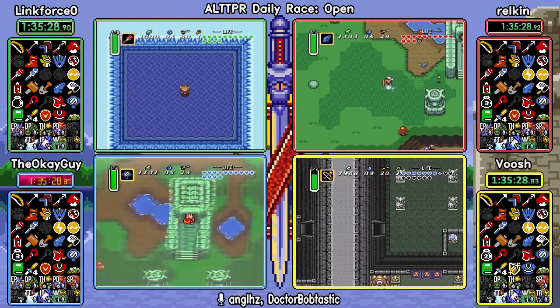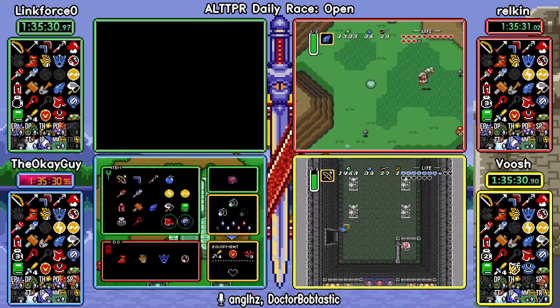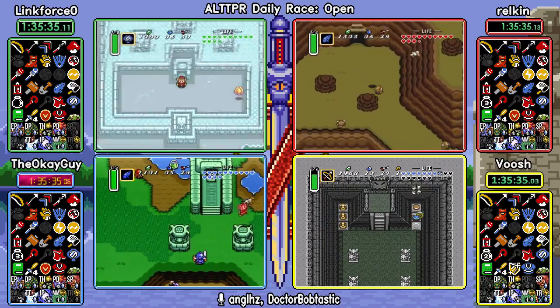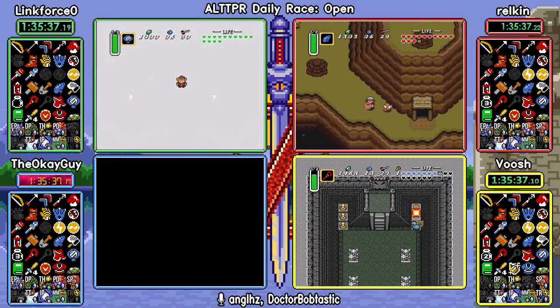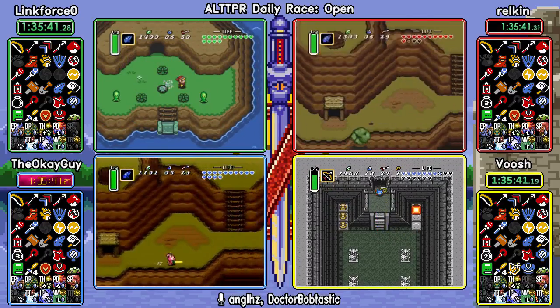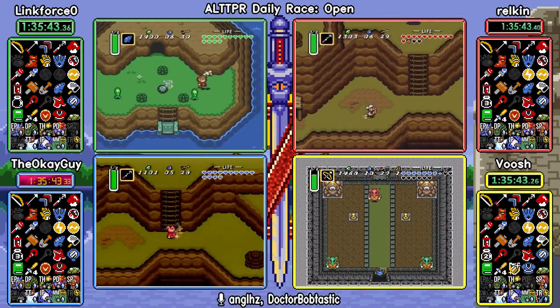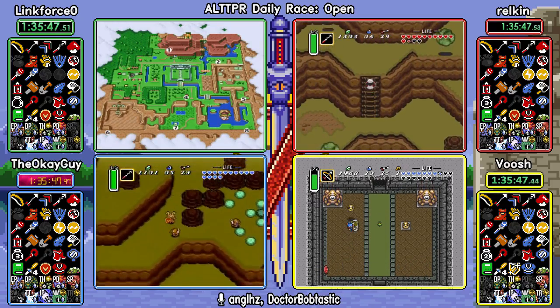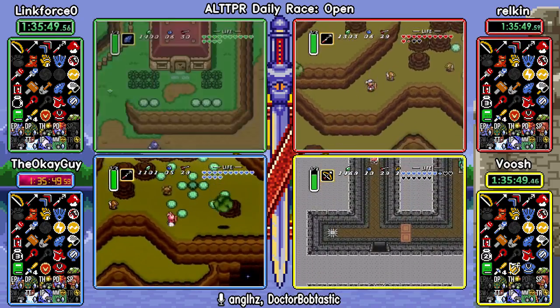And Voosh has acquired a big key and a small key and is headed directly to Helmasaur. Yes. Then he can just mirror over to Eastern. So he's gonna be pretty quickly in with all the crystals as well. Yeah, actually look at this. The OK guy is ahead now.